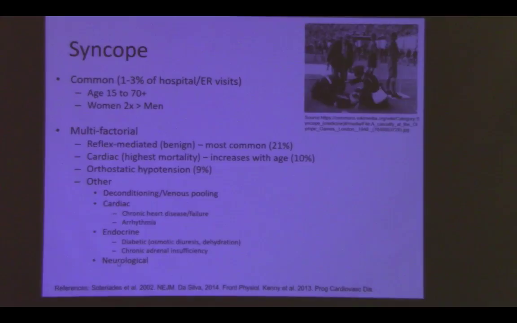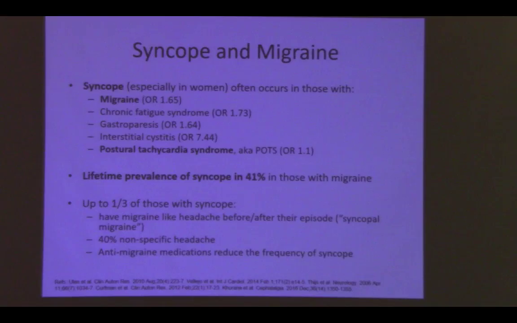of the list. This is the minority of fainting, actually. But those individuals with autonomic neurologic problems can also have fainting, and that's where this discussion intersects. So we know that individuals with migraine actually have a higher rate of fainting than the regular population. This has been observed in a variety of ways. So we know that individuals who have fainted in their lifetime are more likely to have migraine.